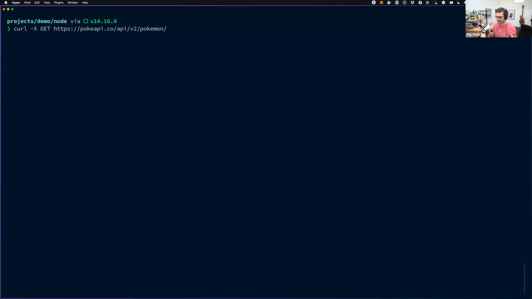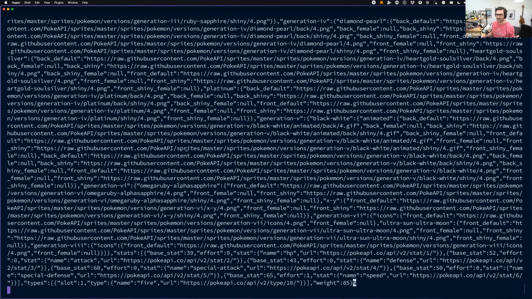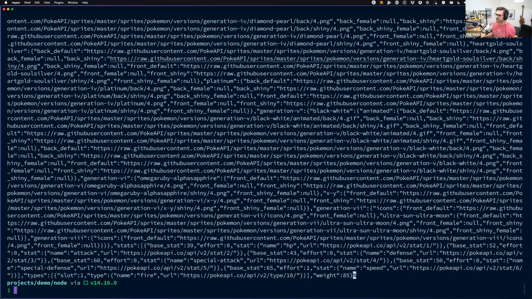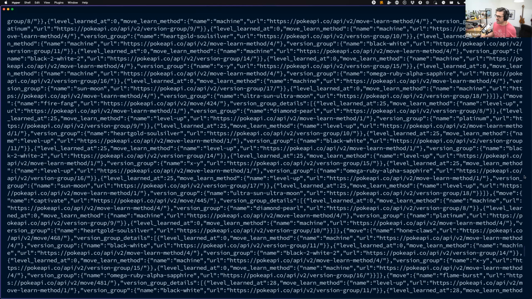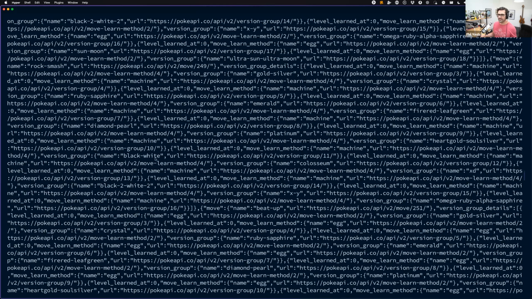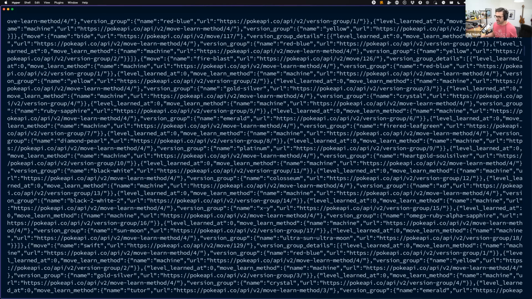Throw something in chat, because every single Pokemon name has now gone out of my head. I'll take the first one, Charmander. Nice. I've got to spell it right first, though. So that is, woohoo, there we go. There is a lot of data about Charmander. It filled up my entire screen.